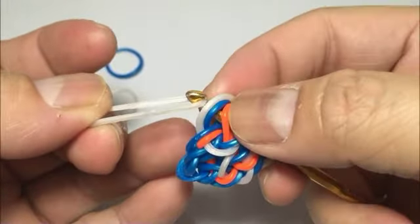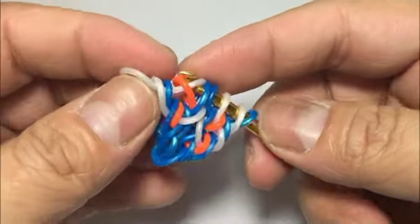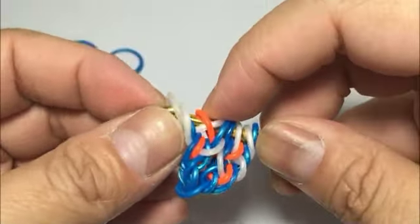Okay, so you unloop the first 3, and you reclaim the first and the third. So the third and the first.